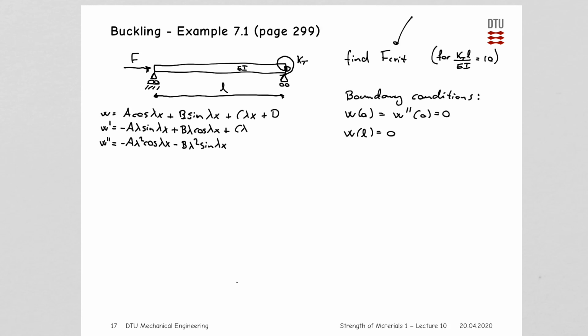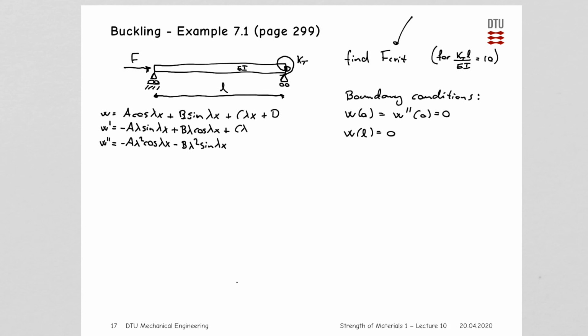What do we have? Well, at the left end, it's simply a simple support. We have the deflection equal to 0. We have the moment, hence the second order derivative, equal to 0. At the right end, we have, of course, the deflection equal to 0. It's a support. But the second boundary condition has to reflect the fact that we have a torsional spring. So we don't have a 0 moment as we do with the normal simple boundary condition. So how do we write it up?